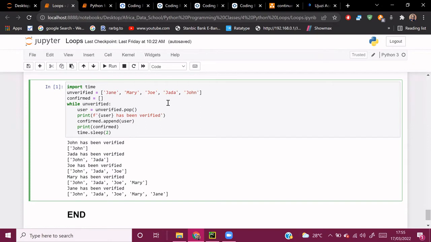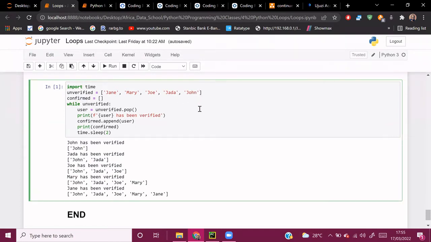Unlike other methods like the remove method, where you just remove but cannot get hold of the value that you removed, with the pop method you can get hold of the removed value and use it to do something else. So the pop removes the last and appends it to the confirmed.